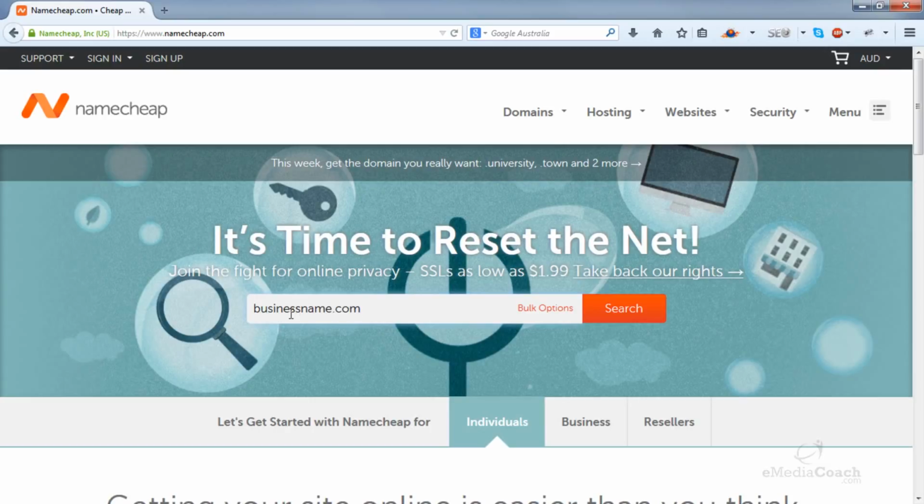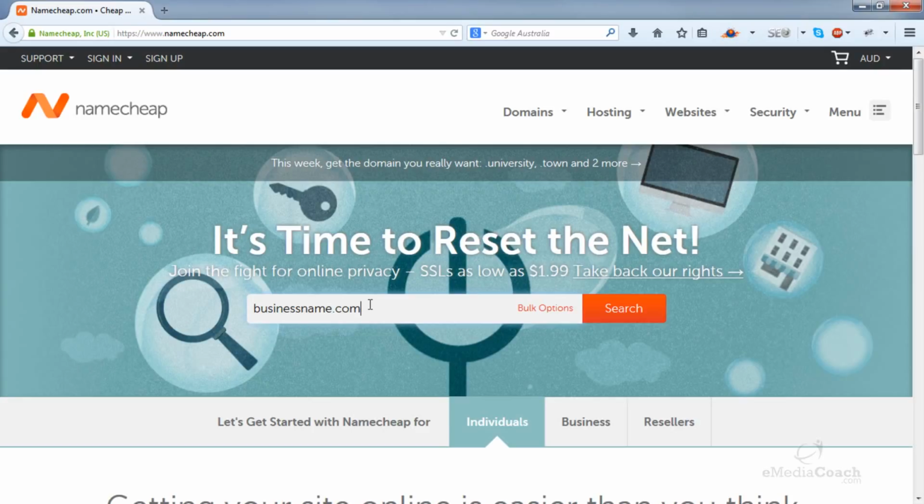And when you sign up for an account with them, it will allow you to manage that domain within your own account. So you'll own your domain 100%, and you'll be able to manage it every year when it comes time for renewal. The reason I recommend Namecheap is because I've been using them for years, for about 7 or 8 years, and they're one of the most reliable and most easy to manage domain registration companies that I have used.